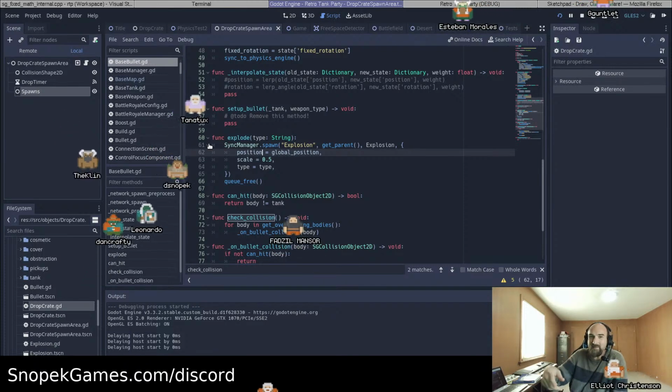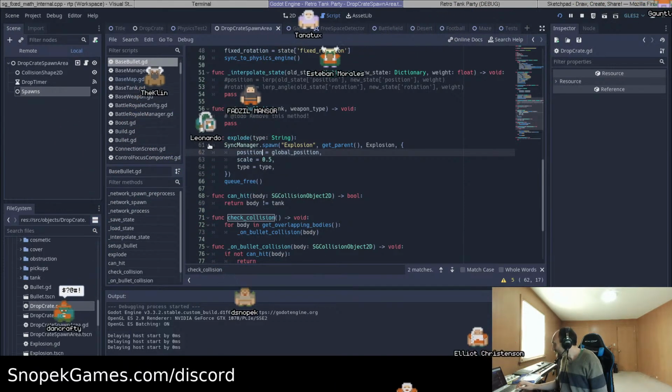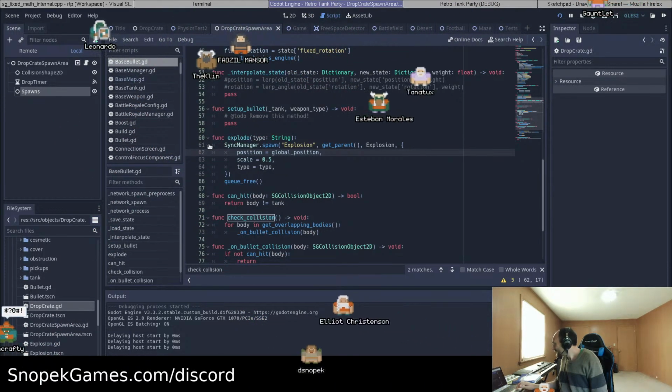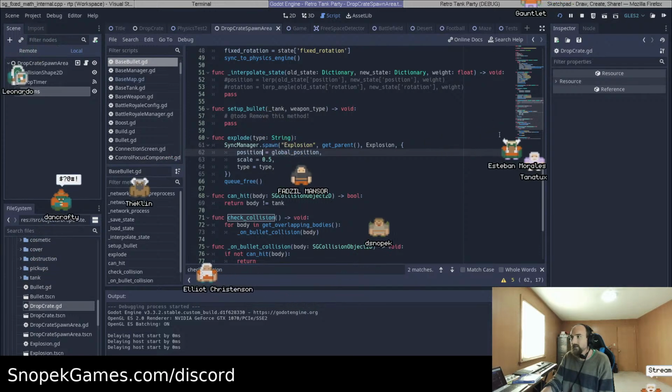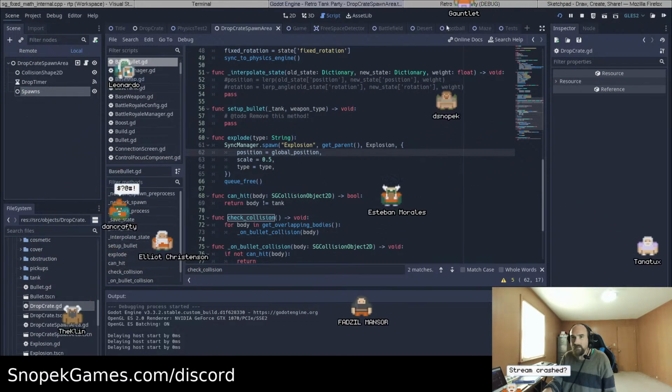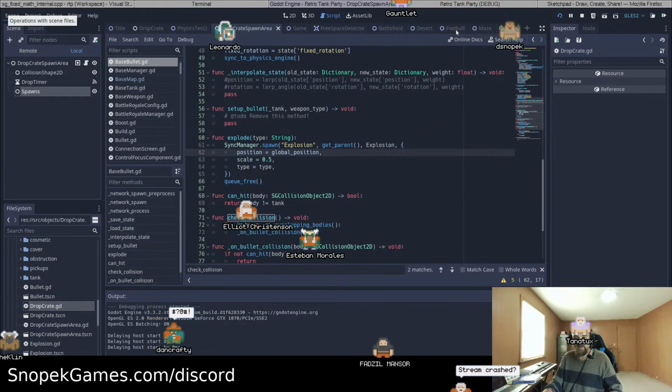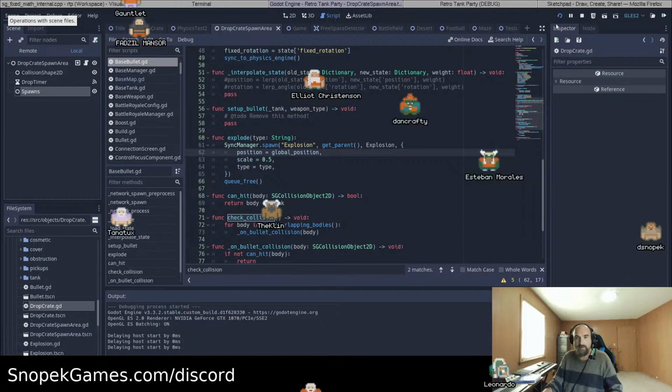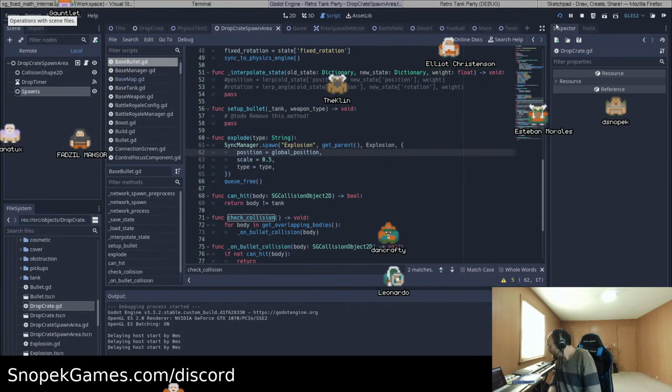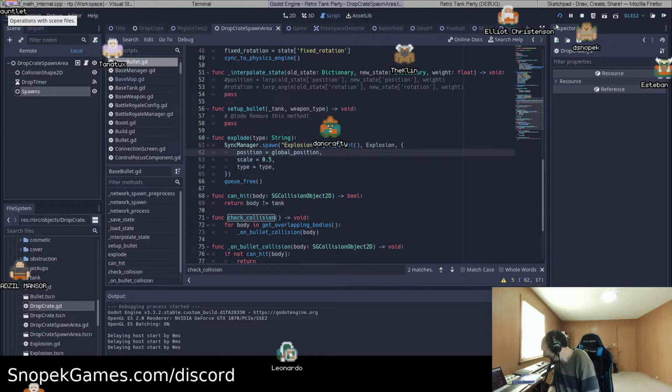This Steam overlay is also a Godot game. We built it. Ooh, our viewer is saying stream crashed? Question mark? Are you guys still hearing me? Seeing me? Let me go take a look. Everything I'm looking at still says I'm on. Might be on your end, Ricardo. Is anyone else seeing it crashed?